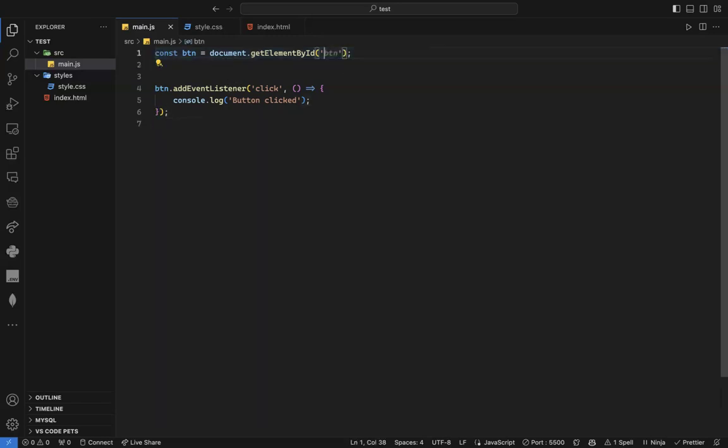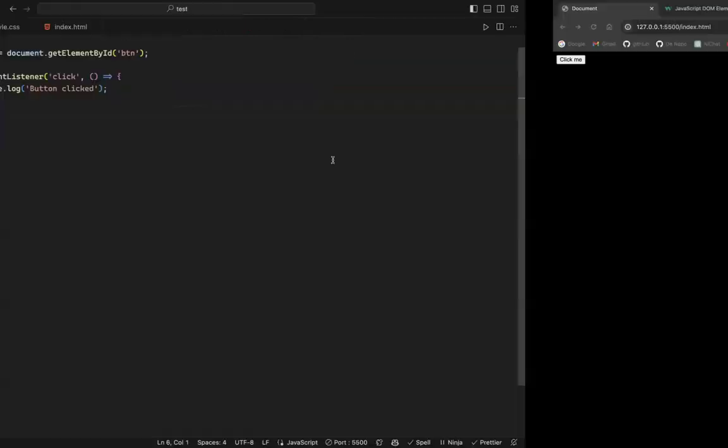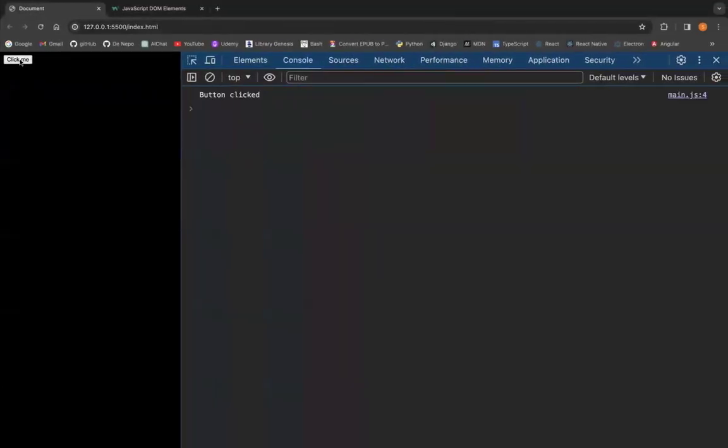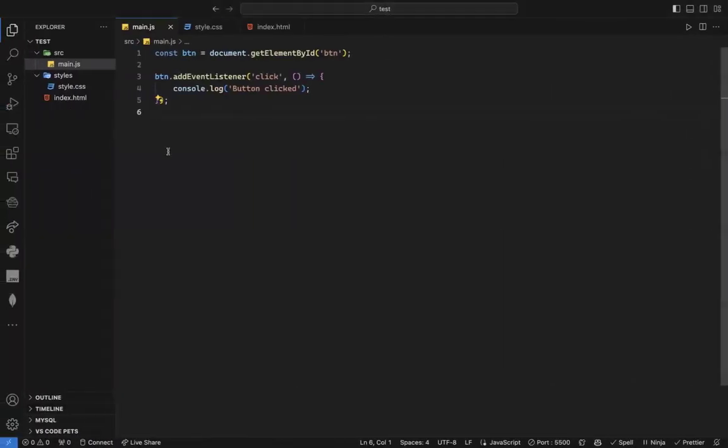Now here, let's just use btn, and now it should work, clicking. And now if I click on this one, as you can see, voila, magic. Cool. What if I want another event? Most of the time you will use click, but for now I want to use hover. If I hover over this one, do I have an event called hover? I think we have mouse in, if I'm not mistaken. Mouse in.